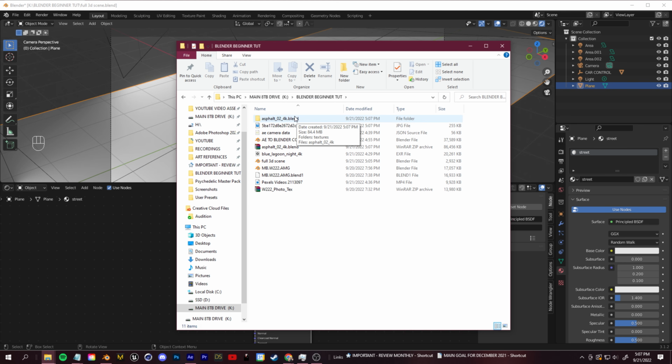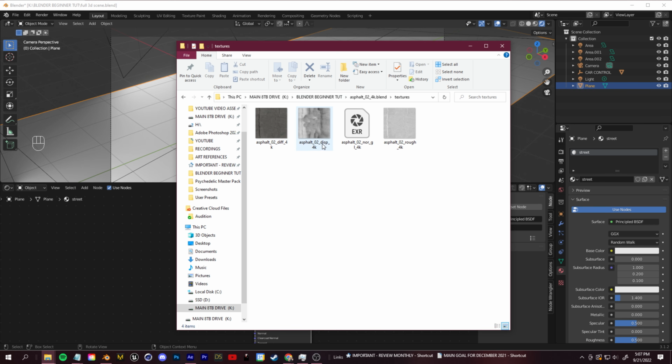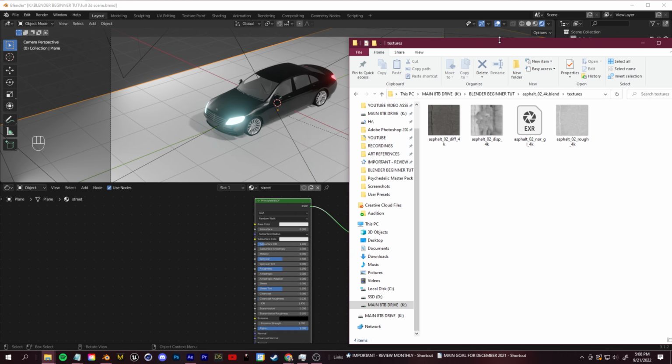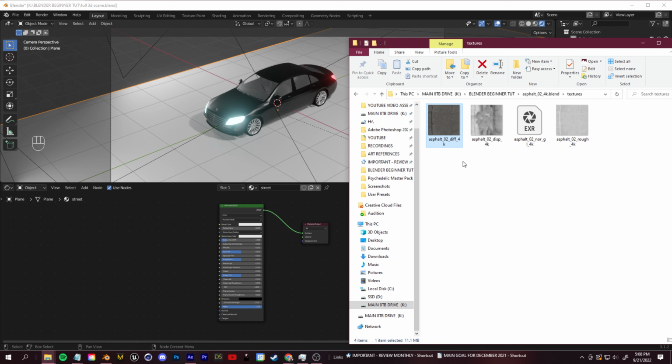Let's take a look at these folders just to see what these are looking like here. So we get a textures folder. This is from Polyhaven, and we have what it says diff, disp, and rough. And you also have nor here. So you need to get to know the names for different types of textures. And it's pretty easy. If you scroll in here, so diff stands for diffuse, disp stands for displacement, nor stands for normal, rough stands for roughness. And sometimes there's other ones like specular maps, subsurface. These are all different images that are corresponding to different channels in this node here that you could plug in.